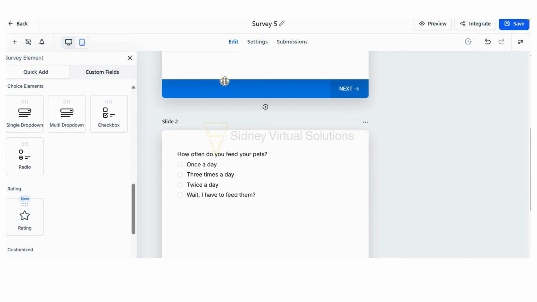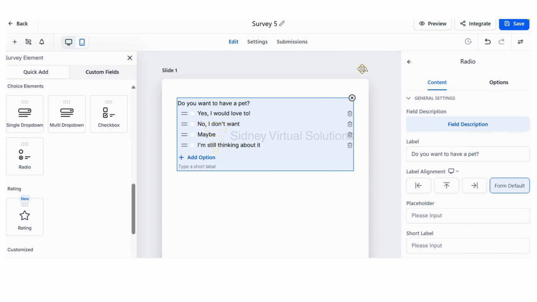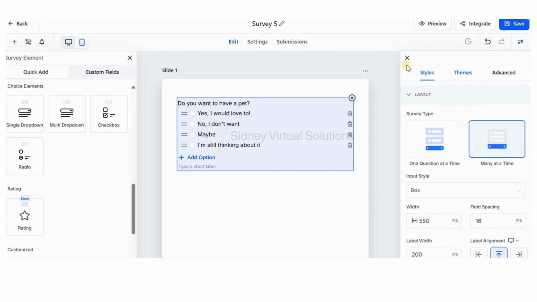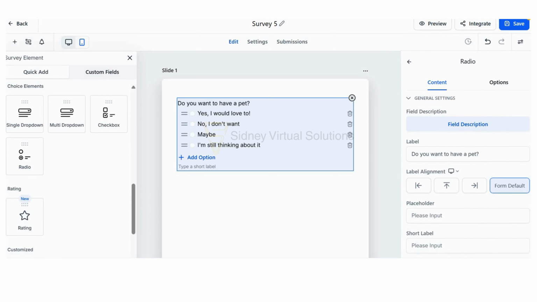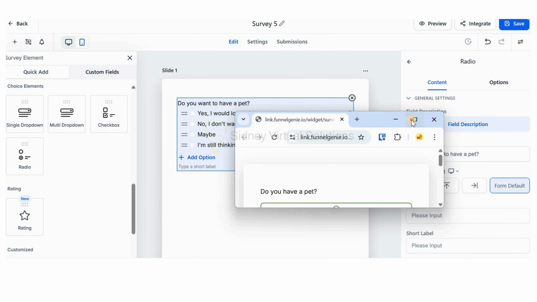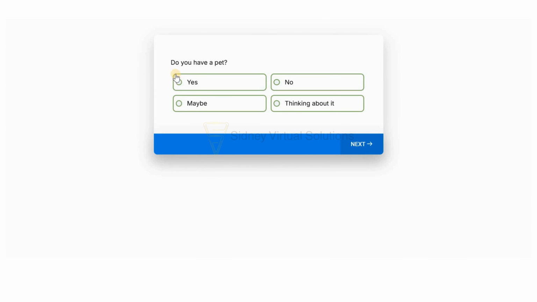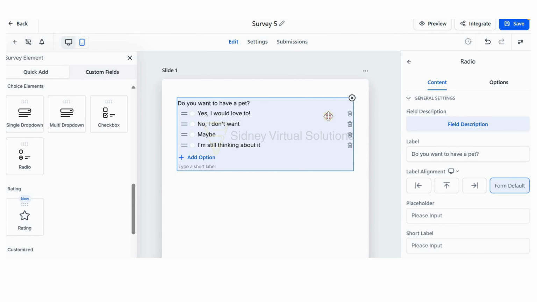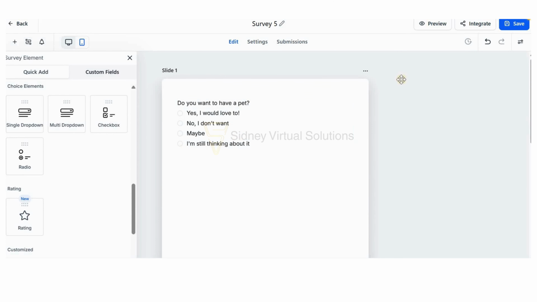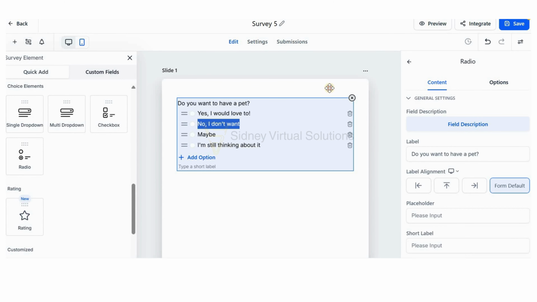Anyway, so the thing about Go High Level, these are the settings and it looks nice. You can customize here on the upper right. There's an option for styling, themes, and advanced. But what I'm aiming to do is something that looks like this. So what I want to do is to wrap the options, the radio options, in an equal borderline. And that's what I want to create. I made it earlier, but I want to show you how.